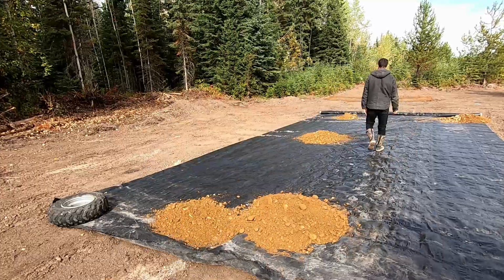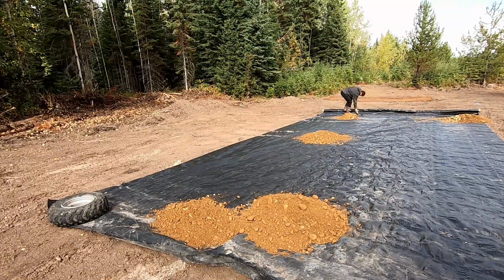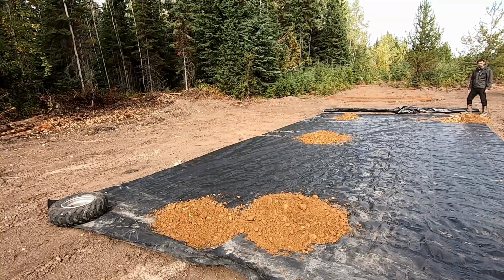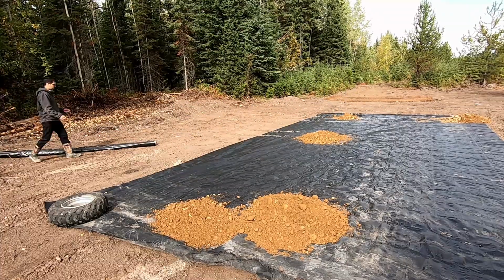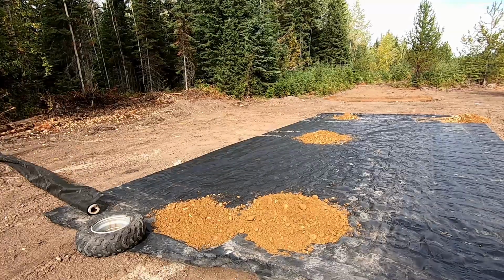The whole reason I put the fabric down is because our land is mainly clay and I don't want the gravel to be absorbed by the clay. This acts as a barrier, preventing the two from meshing.